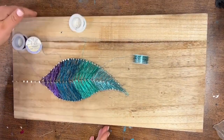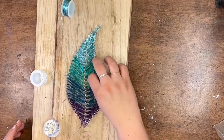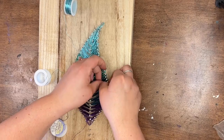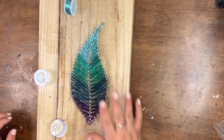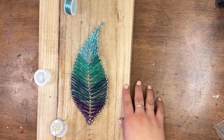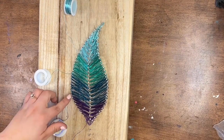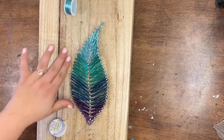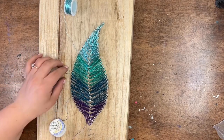Okay, you guys. We are fully down our feather. Oops, this guy is not in a home. Just gonna pop him right over. Now, I could go ahead and fill anywhere that I find an issue right now, but I think it all looks good. These are all tied off. Remember, we tied them off in our transition, but we kept them there just in case we may need them.